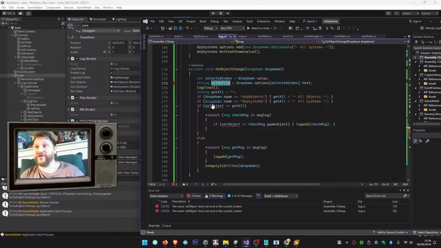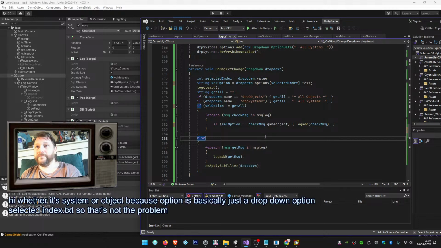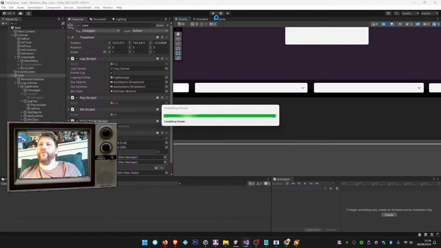That's ChatGPT's fault, because ChatGPT called that object, but I think it makes more sense to call it option so that I don't get confused when I read this. So options should still apply whether it's system or object, because option is basically just the drop down option selected index.text, so that's not the problem. I don't know what the problem is.